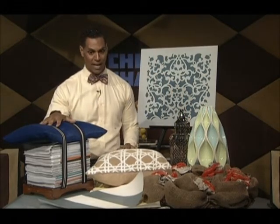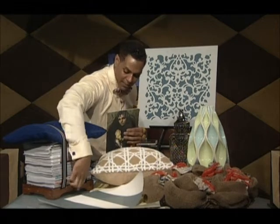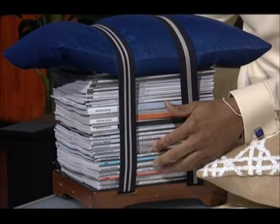So this is one of the do-it-yourselfs that I'm going to tell you about today. You may have some magazines, guys, that you love. Amelie G is one of my favorites. Instead of getting rid of those magazines, here's what you can do. You can make a base for a magazine holder. This is a little more intricate, but you can take four pieces of wood and basically staple it together or nail it together. You get your magazines and you stack them on top of each other.